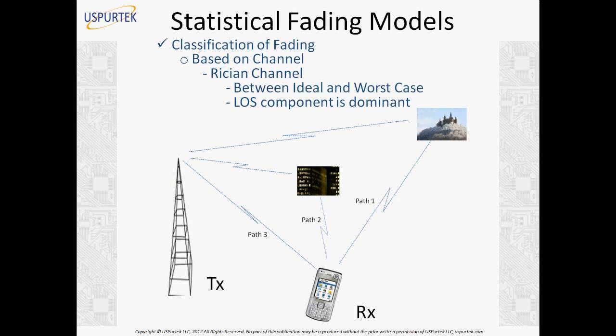So this is also encountered in real life, like in a wireless LAN situation. You must have noticed that with the wireless LAN signal, although you are inside the building, you hardly feel any variation in signal level when you move from one place to another within a big hall, right? Because you have a component of the signal which is dominant and which is line of sight. And you could have other components too, but usually you don't encounter the situation of fading signal. In very rare cases, you see that. So that type of channel will be called a Rician channel.